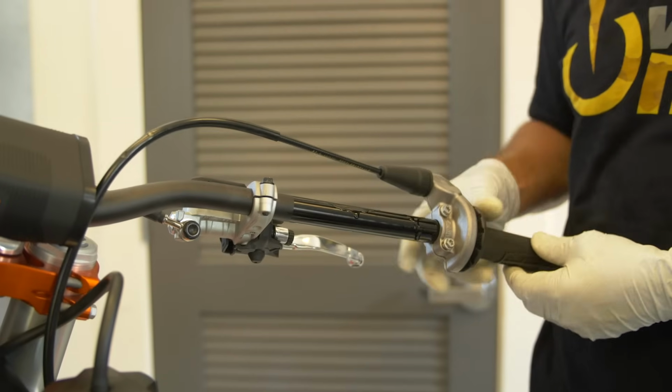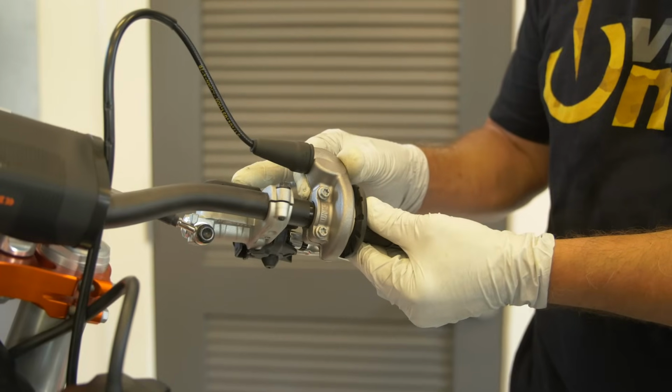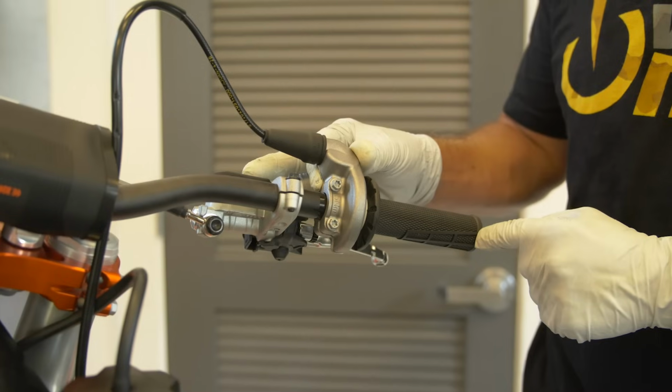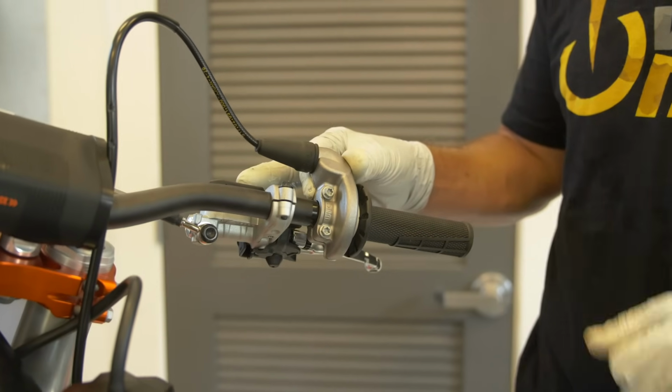It doesn't attract a lot of dirt and grit like, let's say, grease would do. Then when I install it back on, what I'll do is I'll push it on completely and I'll bring it out just about 1/8 of an inch so the end of the throttle tube is not touching the end of the handlebar and creating some drag or friction.